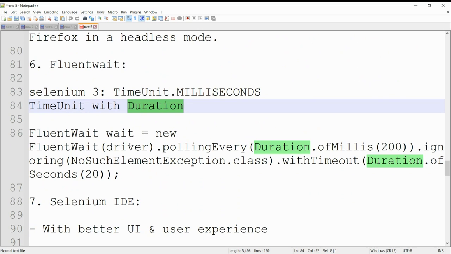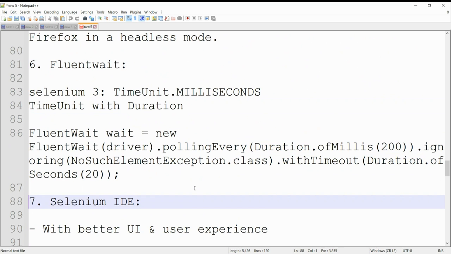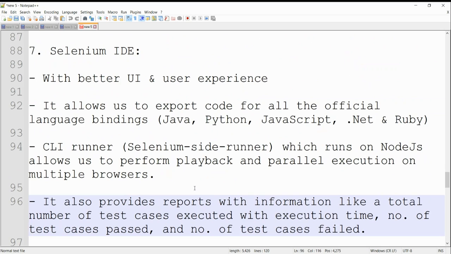This is the code. And in Selenium IDE they made some modifications, because in Selenium 3 we didn't have a good UI, right? They modified it with a better UI. They are also exporting to official language bindings: Java, Python, JavaScript, etc. They also added an extra feature, a command line runner for all the Selenium IDE scripts using Selenium side runner.